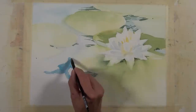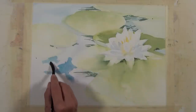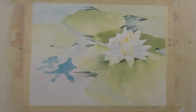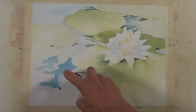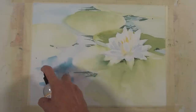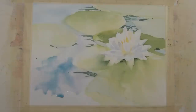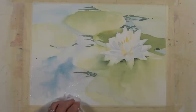This tone that I'm putting down now is a mixture of royal blue and sap green, with the biggest part of the ratio leaning towards royal blue. And I'm putting down these kind of random marks and then coming in with a spray bottle to soften them to give the suggestion of a reflection of and feeling of clouds. So I've kind of put that random pattern in there, and I come in with a spray bottle and I've softened it.